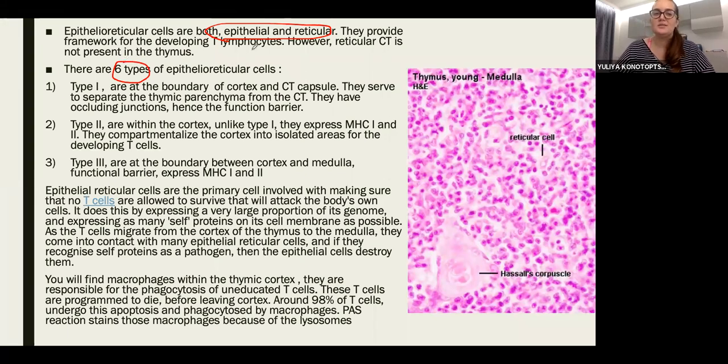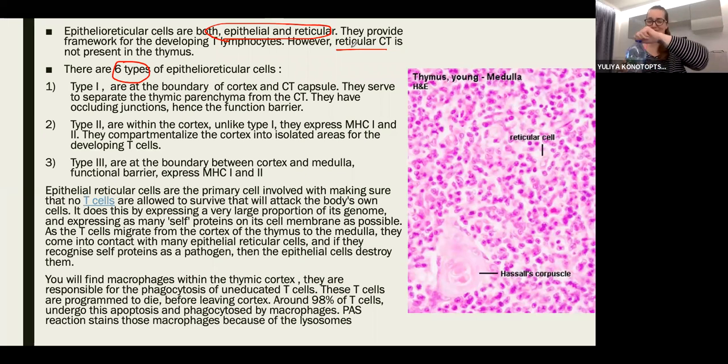But first, it is epithelioreticular cell, right? So it's partially a reticular cell. So what should this reticular cell do? It should make reticular fibers, which are collagen type 3, which are dominant in reticular connective tissue, or another name for it, loose connective tissue, right? Collagen type 3 is a dominant fiber in loose connective tissue. Even though this supporting cell is called epithelioreticular cell, reticular connective tissue is not there.